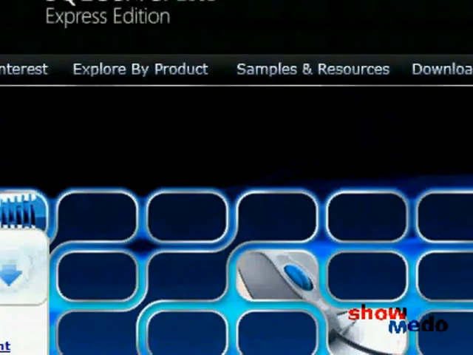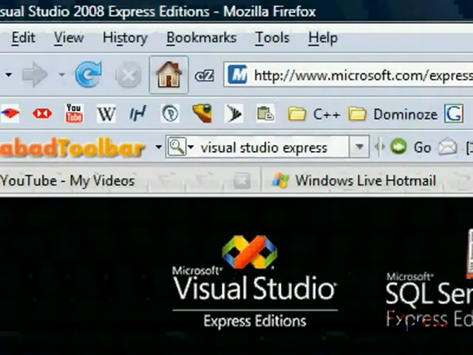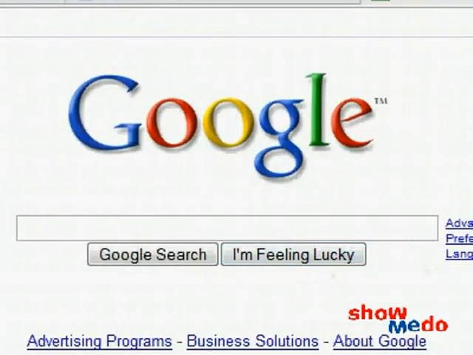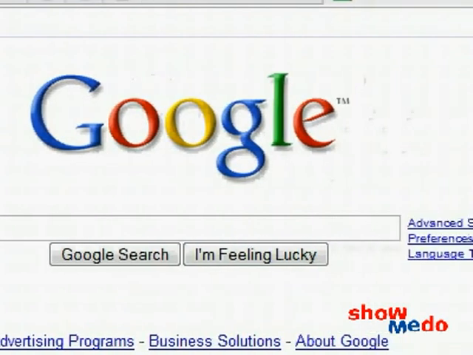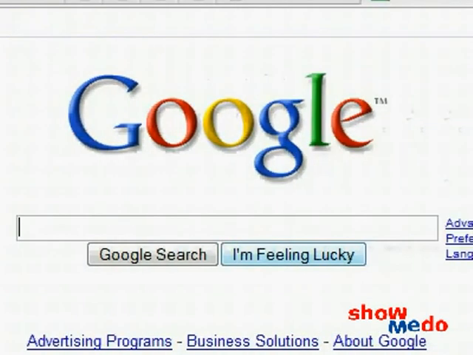If you're on another operating system, please use Google, www.google.com, and search for something like free compiler for whatever your operating system is, Mac or Linux, etc.